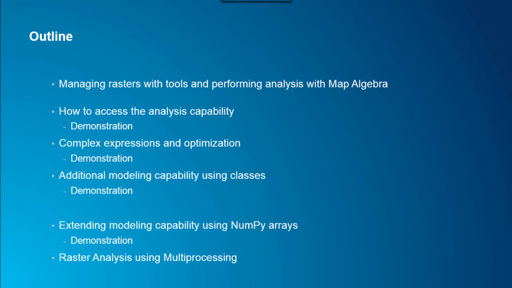Right. Then we'll also talk about how you can improve your analytical capability by adding new functionality, right? And how can you do complex functionality using classes? And then from that, we'll go totally on a different tangent a little bit: if you don't have any tool, how can you write your own analytical solution, right? And then we will finish off with talking about how you can do raster analysis using multiple cores, multiprocessing, right?